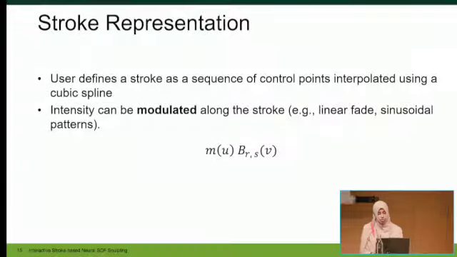And now the stroke is also defined using a bunch of control points that the user draws on the rendered surface. And these are interpolated again using a Catmull-Rom spline. So we use 2 splines, one for the brush, one for the stroke. And for the stroke, it can be modulated as we go along. So the brush intensity is a function of the location that we are on the stroke. We can even modulate the radius so that our stroke kind of goes wide to narrow as we move along.